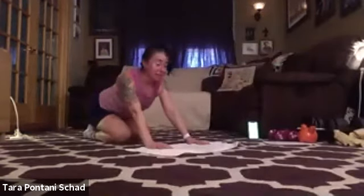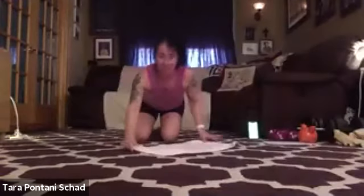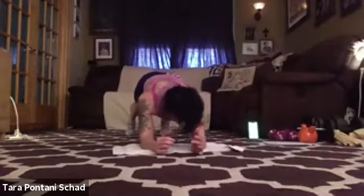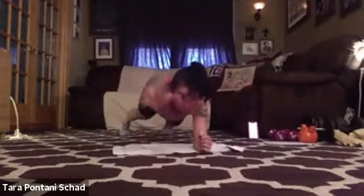Time. Last move in the circuit, low plank with a reach. I'm reaching for you. Keep that booty down. You can have your knees on the ground. You can be on a wall and do this. Let's go. Get that booty down. Reach. Really reach for something. I want you to feel it in your core. Really squeeze your butt.